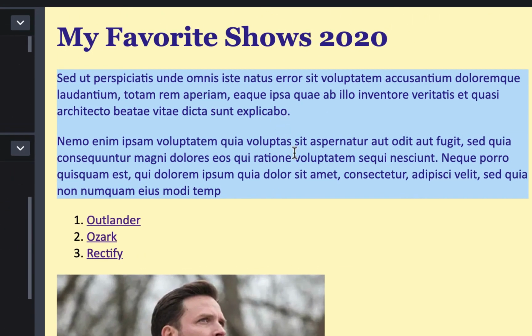Now that looks a little dark, but that's okay. Now what doesn't look good is the fact that it's right up against the edge of this, and that's where you do something called padding. And you'd put padding in the container. The container is the thing that wants padding in it. Don't worry about the paragraphs yet, even though you might be able to. We're going to treat the container as much as we can. We're going to put padding in here.